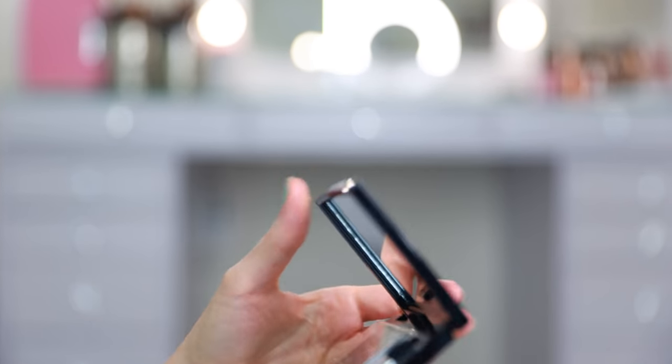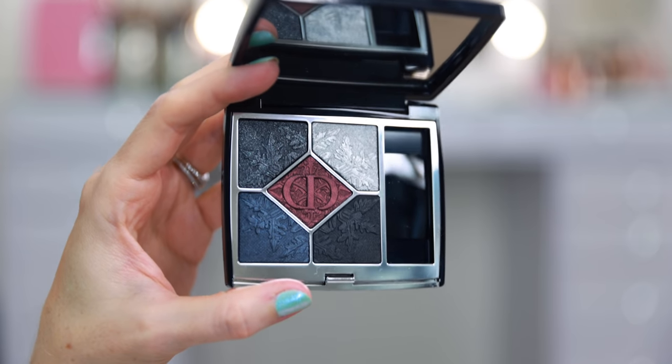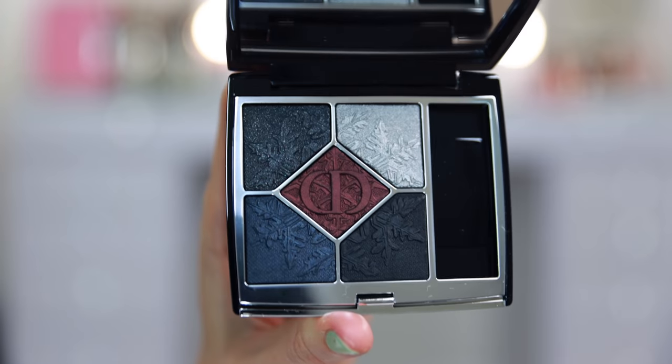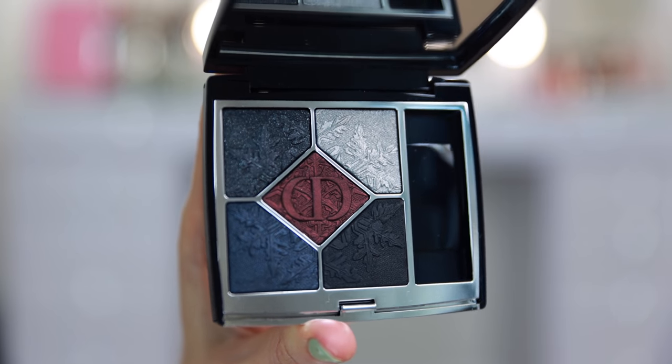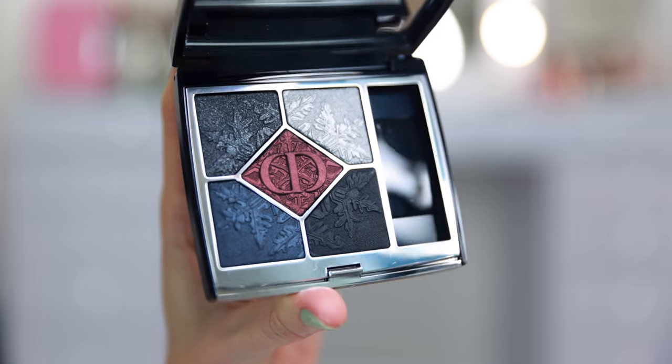I was sort of on the fence about this collection because I couldn't figure out which palette I should get. Should I pick up both? Should I pick up none? Because I just can't envision myself using this palette a lot. Now that I own both, I think I'm gonna have to start creating smoky eyes on the weekends just to walk around the kitchen, take the dog out or get the mail.